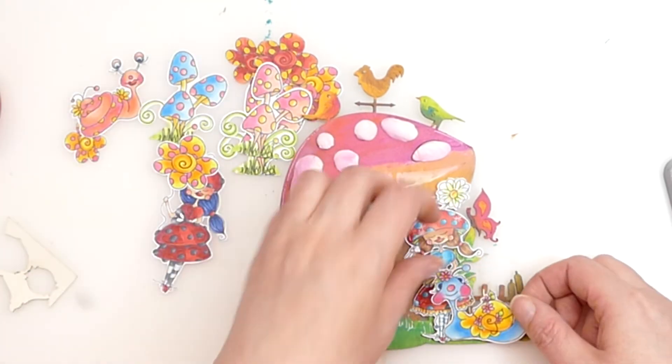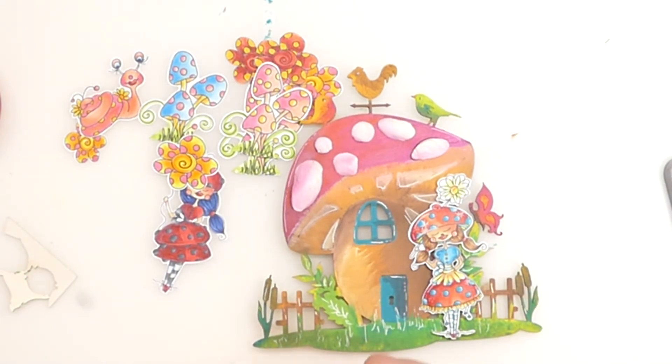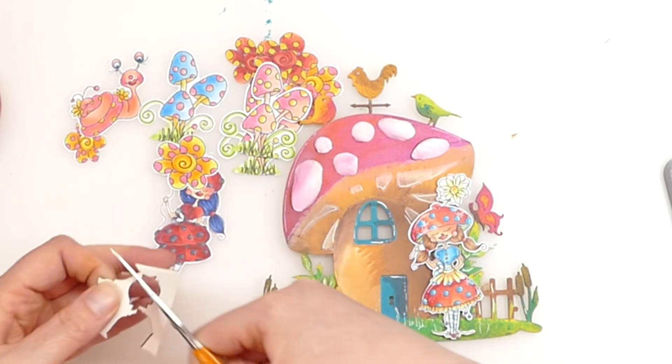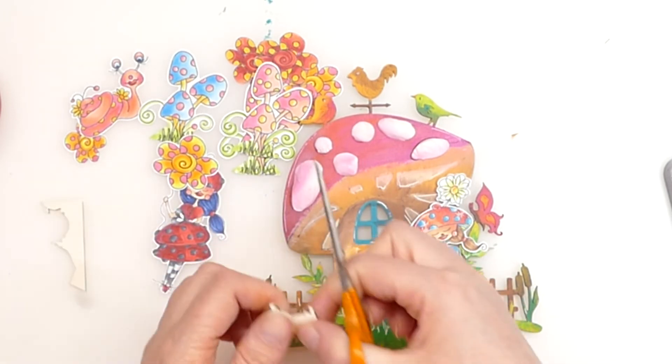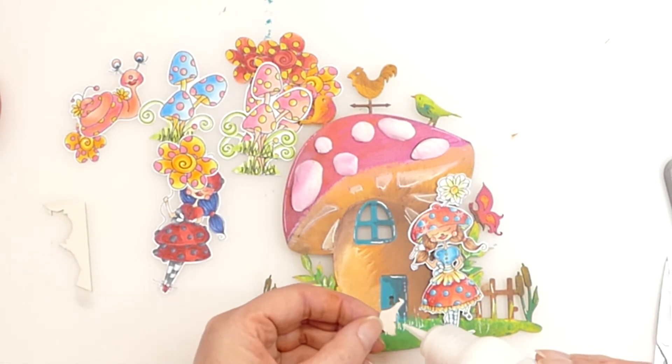I like this little snail — I think it's really cute. Every time I have this collection out and I'm playing with it, I'm thinking of the Folk in the Faraway Tree. I almost want to draw a big tree so that we can play with that idea, because I can just imagine this little toadstool house at the bottom of the Faraway Tree. It seems very enchanted forest. I absolutely love this — I did buy a second one as well, so I'm sure I'll be doing another project with it. I can see me keeping Sam busy cutting these little mushroom houses out, because I just think they're amazing.